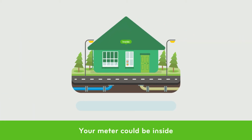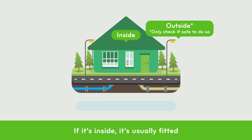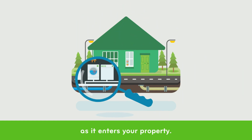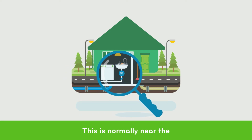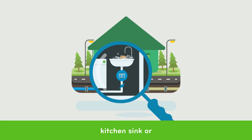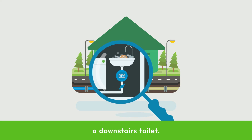Your meter could be inside or outside your home. If it's inside, it's usually fitted on the water pipe as it enters your property. This is normally near the internal stop tap, which is often under the kitchen sink or a downstairs toilet.